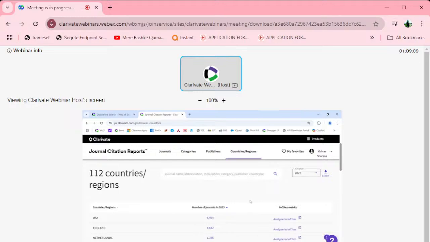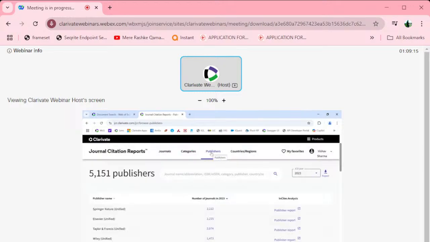Very quickly, I see I'm rushing through because we are short of time anyway. So I'll go on to publishers. In the end, I will take up a couple of dummy questions from previous quizzes that were conducted for the Web of Science certification. I'll pick up the previous quizzes and take up a couple of questions and show you how to solve them.